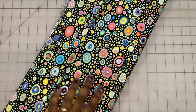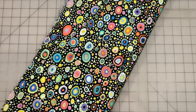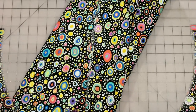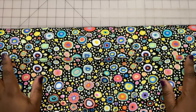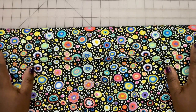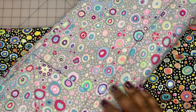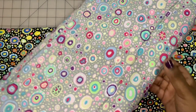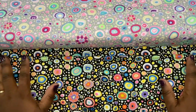This first print here is a classic Cave Facet Collective print called Roman Glass. This colorway is called Contrast — look at these colors on this black background. I have this particular print in the shop already in several colorways; this is my first time having this Contrast colorway available. Here it is in another colorway that's part of this August 2023 collection — this is the gray colorway. So this is Roman Glass in gray and then Roman Glass in multi.